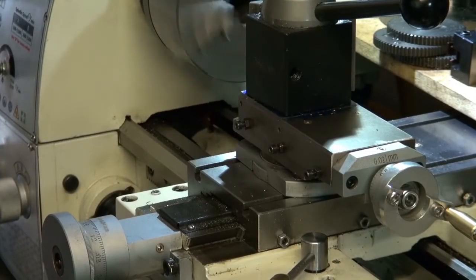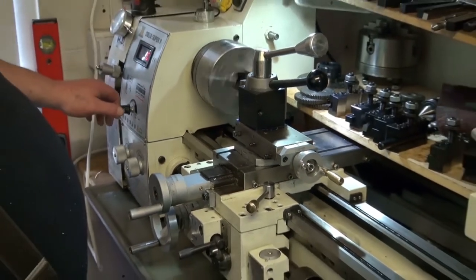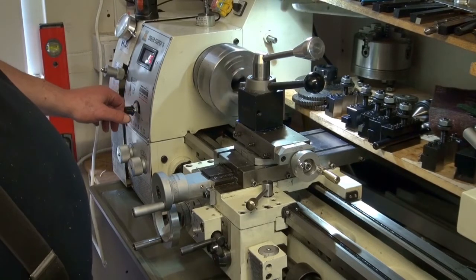Nothing else at present. That's about it, what we've done to it. But the machine works exceptionally well at the minute. No problems at all.